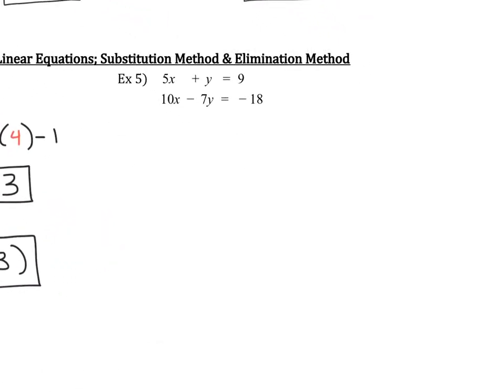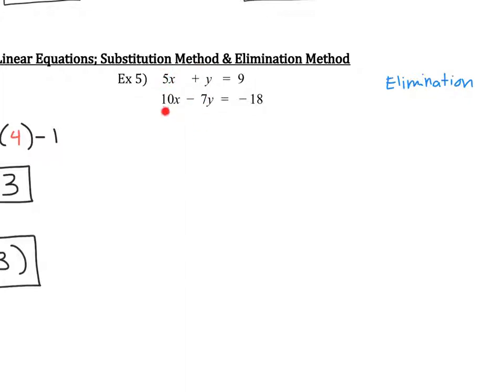Okay, so this next example, we have another system, so we have two equations with two variables. We're going to solve this one now using the elimination method. Your teacher might have called it the addition method. Also, that's another common name, but the idea is the same. So the idea of the elimination method is that we want to add vertically, and in doing so, we would like to eliminate either x or y.